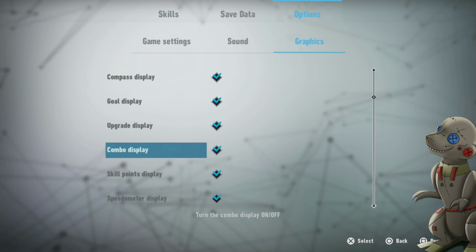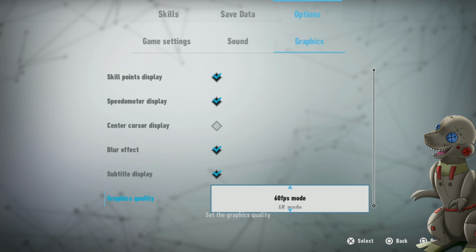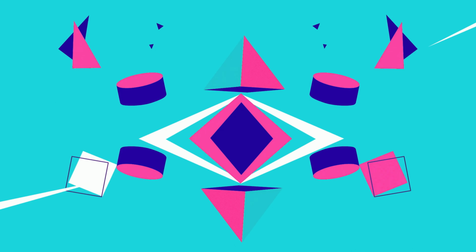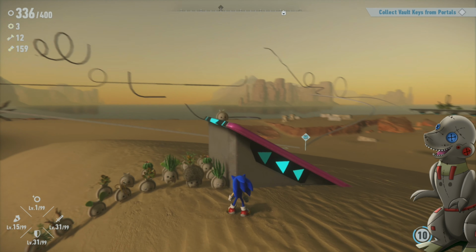That's a big hit there on the accessibility, because there are content creators and we need that accessibility to be able to play the game with streamer mode enabled for the custom sounds.